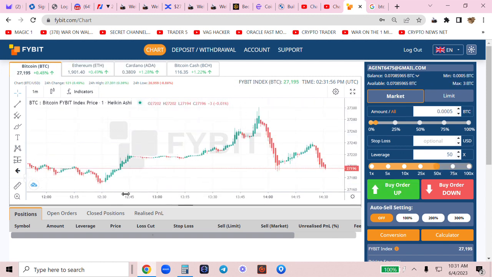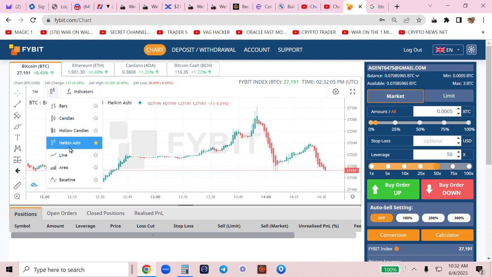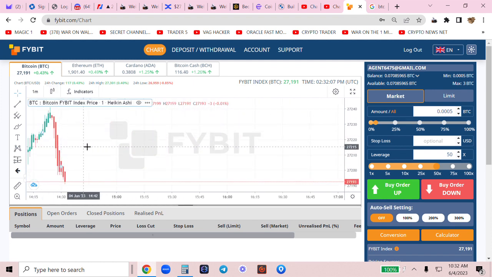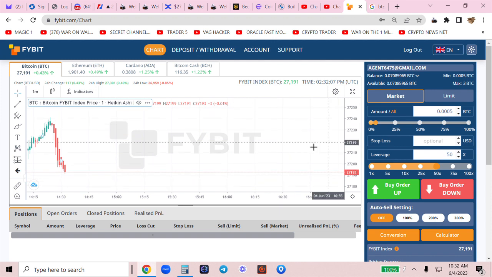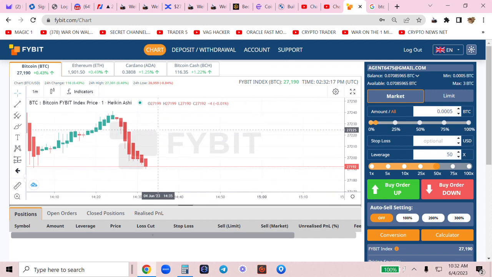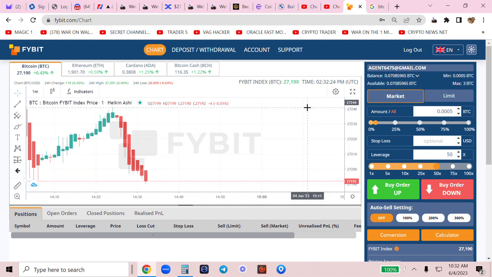I did a basic chart reset to show you where we start off. Here we keep it on the 1 minute. Candles, Heikin Ashi. Put a star next to it. Remember, like Heineken. So now we're going to move it back here. We can adjust it here. We can zoom here. We can grab it and put it right there and take a look at it. We can also put it back to auto if we want, which is here.